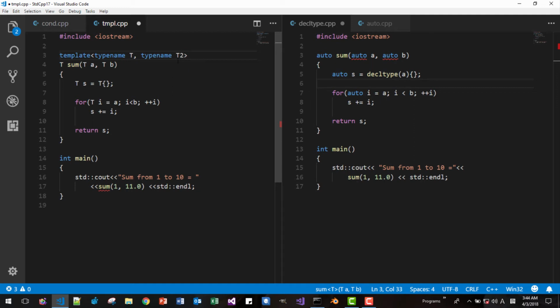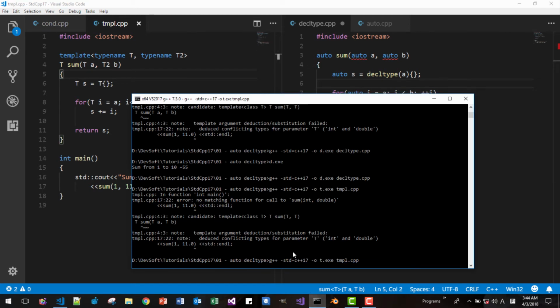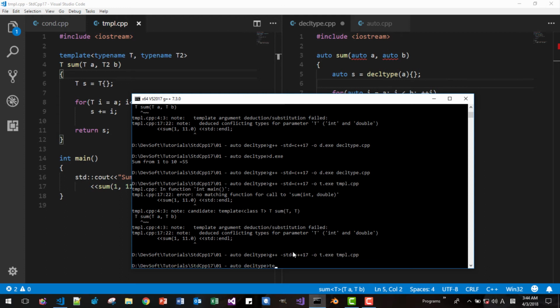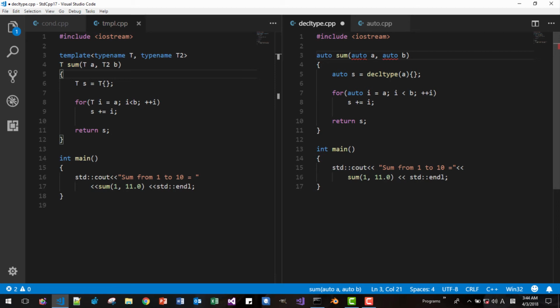I introduce T2, and a and b can be of all different types. I fixed it like this and save it. Now try it again. Now it works. So in case of auto, the type of a and type of b can be different.